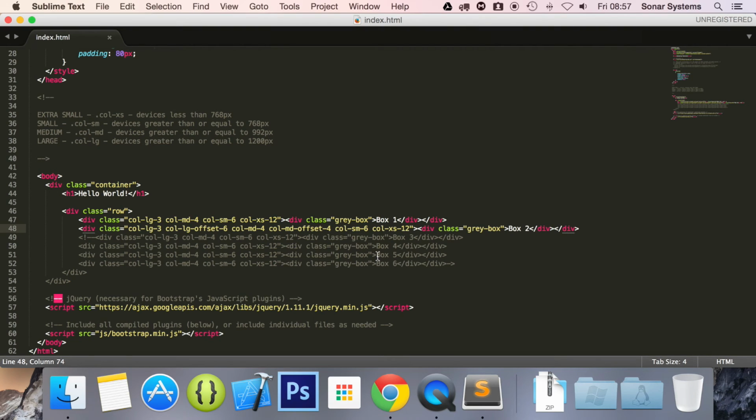So what we've done is implemented offsets, and what we want you to do is try using the columns with offsets for the different browser sizes to create the structure of a blog that has posts and ads on the side. You are going to be needing more divs, and there's some more here, and you just mess around with the offset, mess around with the columns and so forth, so you can understand it a little bit better.